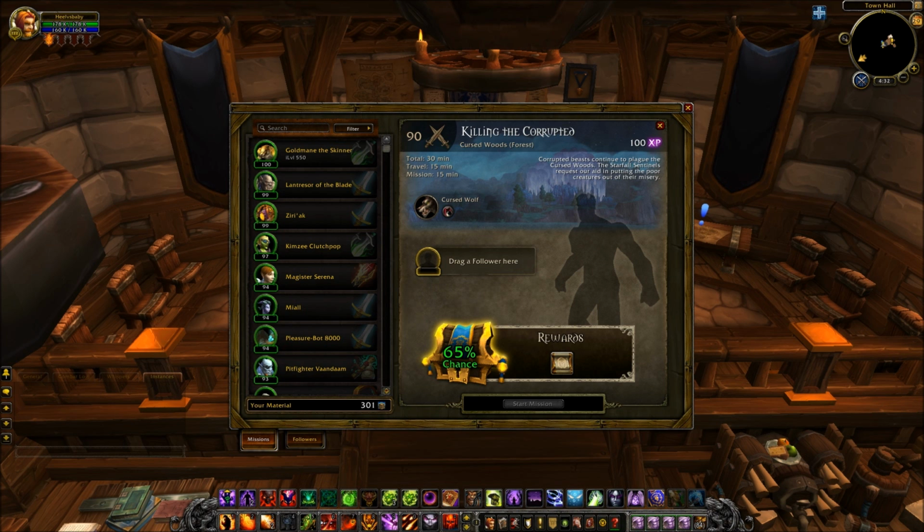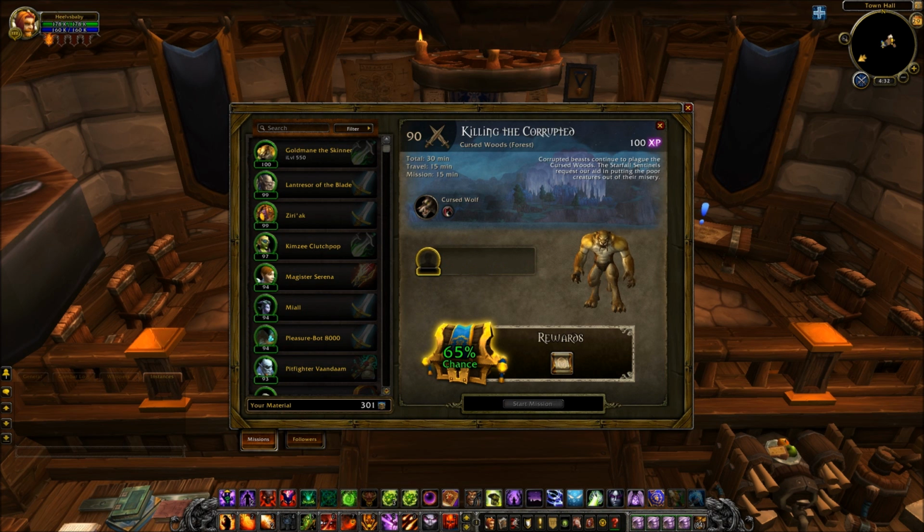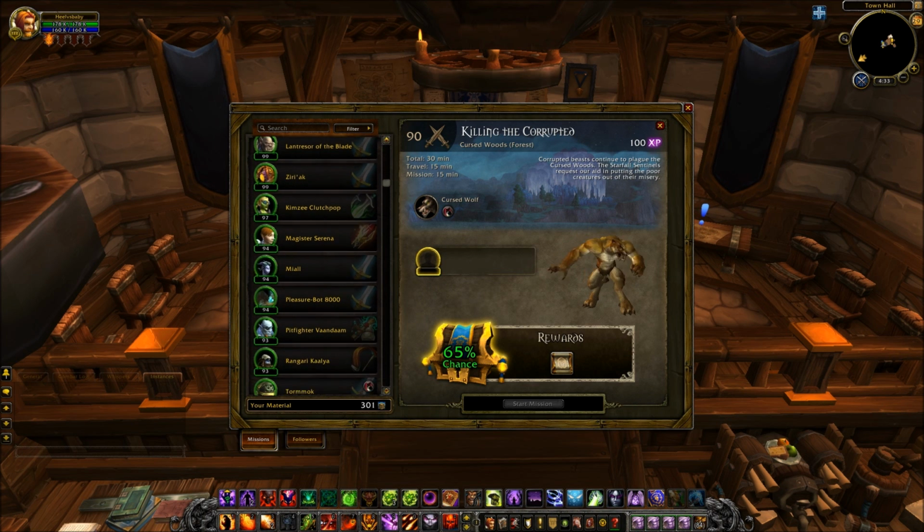If we drag one follower into that area, we can get them off killing some cursed wolves out in the woods. If I pick this level 100 character, he has a 78% chance of completing this quest. But there is a very cool way with which to get some better odds. You see, next to the wolf, it has a special ability, Wild Aggression.